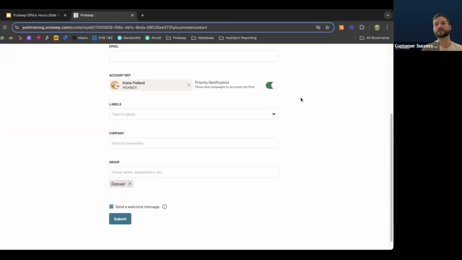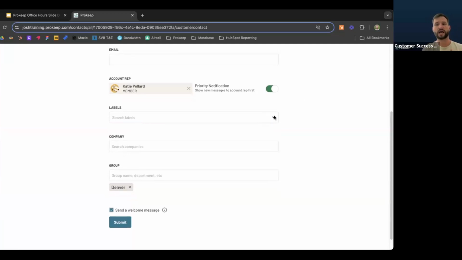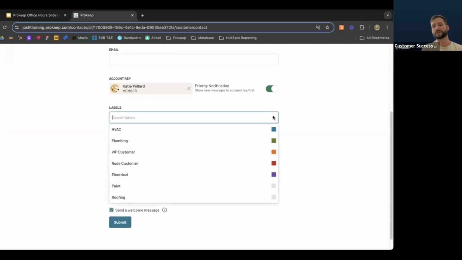Additionally, as I referenced earlier, this is where you can apply labels, but there's multiple manners in which you can do this. Again, as I said earlier, you can do this within the conversation by accessing their contact if you're already chatting with them, or as we're doing here, we're creating this contact from scratch. I can reference various labels. This is particularly helpful for your teams if maybe you support different types of clientele in different spaces. Maybe you have customers who are in HVAC and electrical. You can associate a label to these customers so you can very quickly and easily understand, okay, this customer needs help with things that are HVAC specific versus electrical.